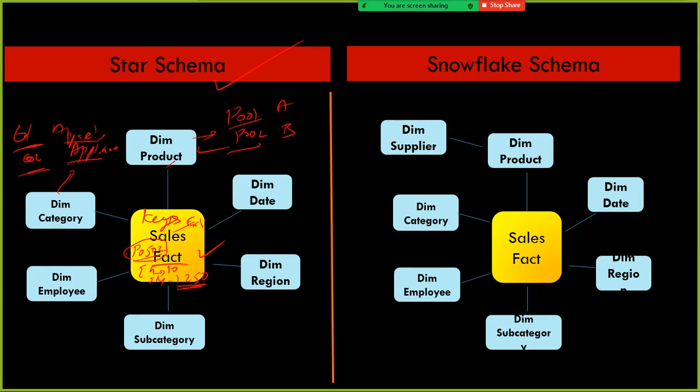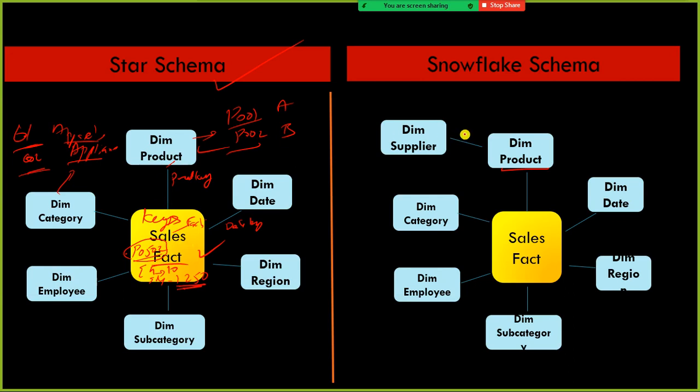For example, you have something like the product dimension. If you look here, all the keys are flowing down to your fact table. There is no direct relationship between the dimensions. This dimension is independent of this one, and this one is independent of that one. For example, you have the product key here and the date key there. Using these keys, we created the relationship with the fact table.